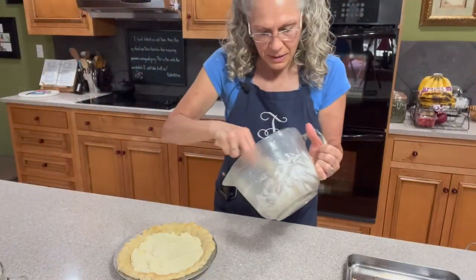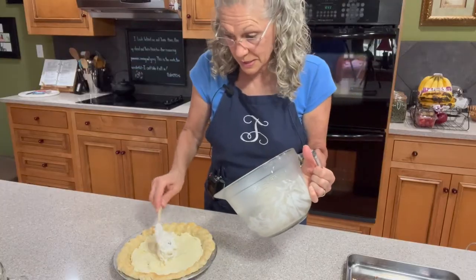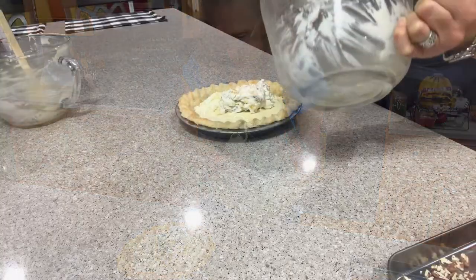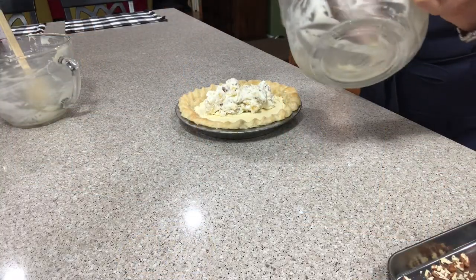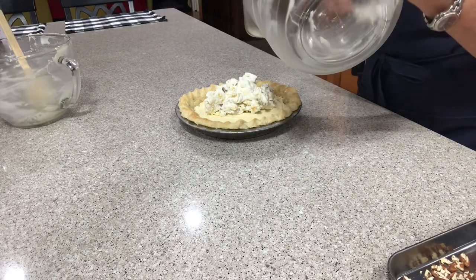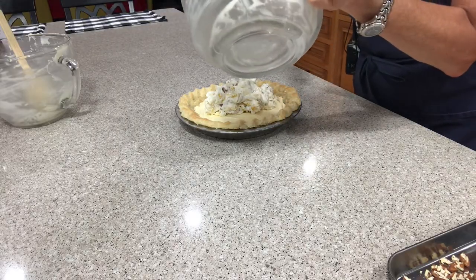All right, just getting all that off there. Now this is our filling that has, well, this is the top of it that has the pineapple and the whipped heavy cream and the pecans in it and the powdered sugar, of course. Not a lot of sugar in this.